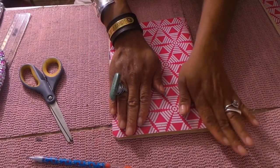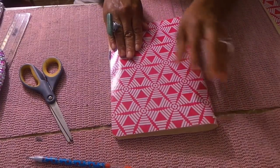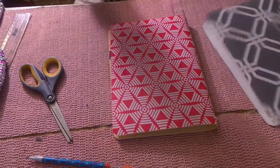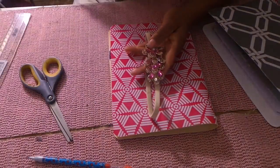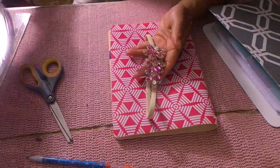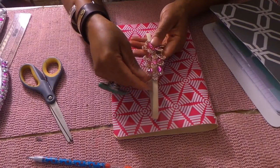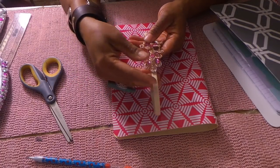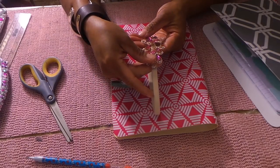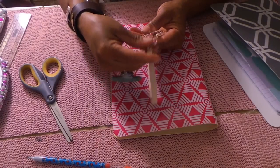But for this one, this is just the Midori style where you can write notes and journal and yada yada. And again, what you want to do is you want to buy the elastic bands from Dollar Tree. Okay? And elastic headbands from Dollar Tree. And then you can get brooches like this anywhere. You can get them from thrift stores, garage sales. I have a 99-cent store that carries them. It's not Dollar Tree. If you see anything at Dollar Tree like this rhinestone thing, pick them up. And then you just hot glue them on there.